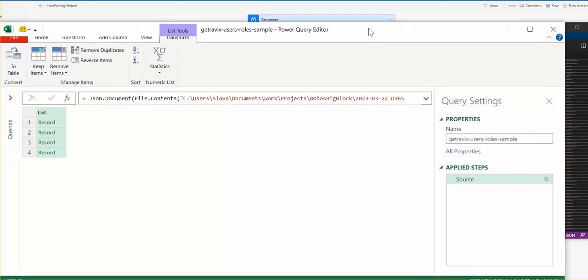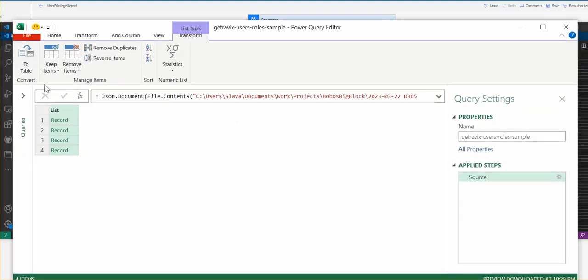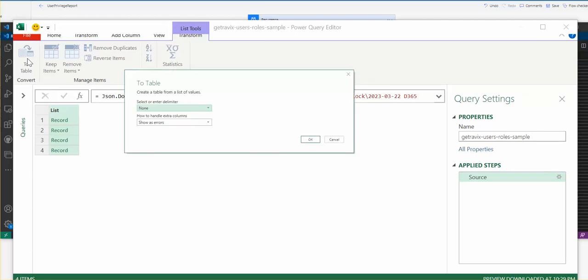I'm getting the screen where I will modify the records. It will be presented as a table.